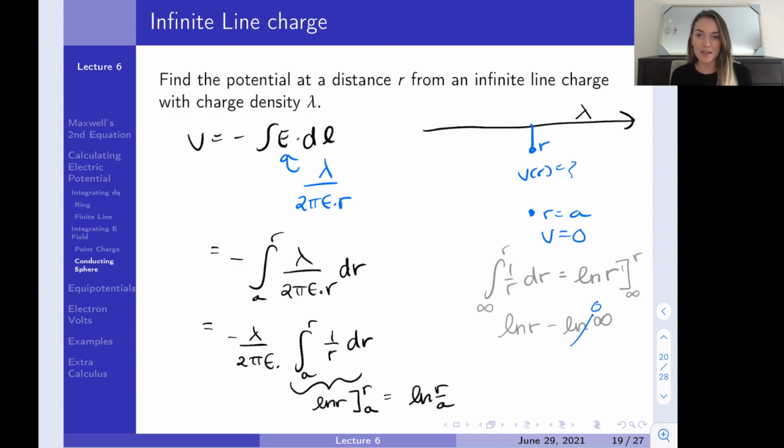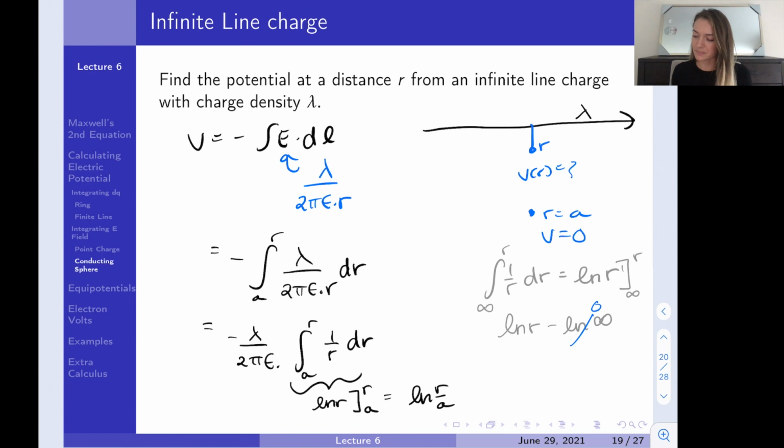And the reason that we got this infinity here is because really an infinite line charge is not a physical thing, right? In reality, we can have really long line charges that approximate infinite charges, but they're going to end somewhere. When we're doing these sort of theoretical problems, we can do things with our math that we can't really do in real life, and this is one of them. So it's because it's not really physical to have an infinite line charge that we got this unphysical little problem here.